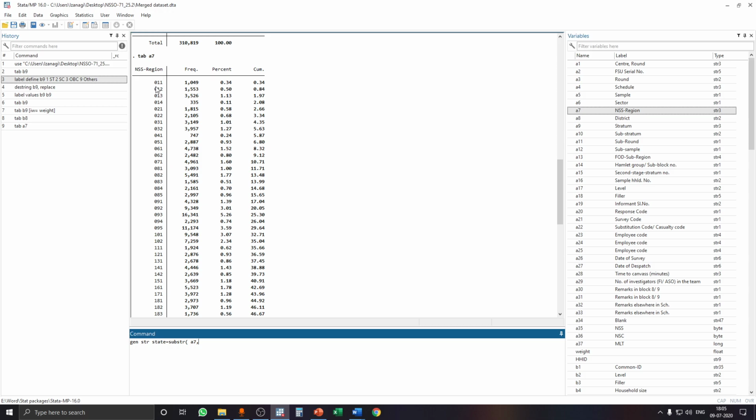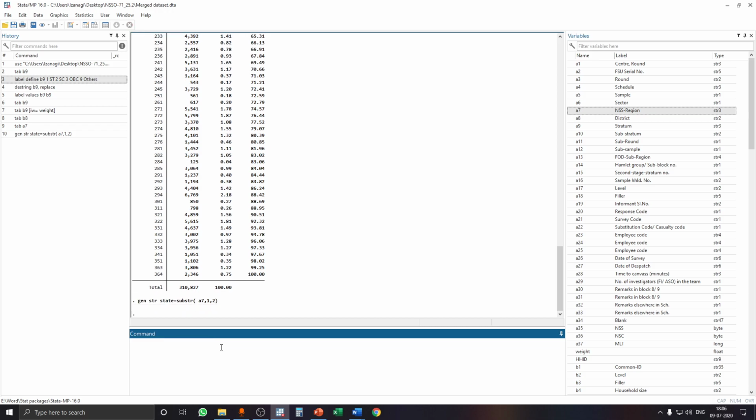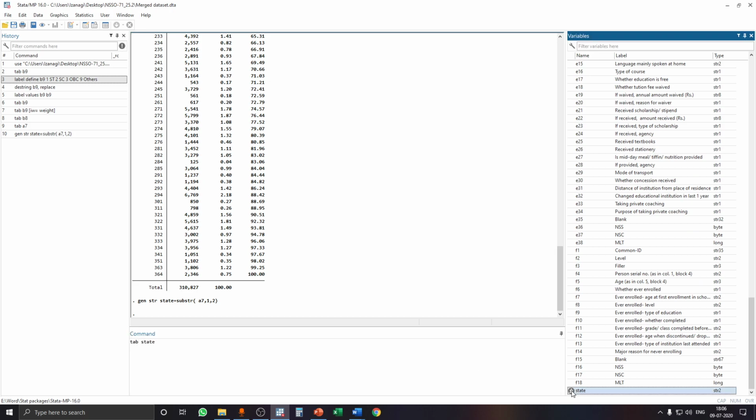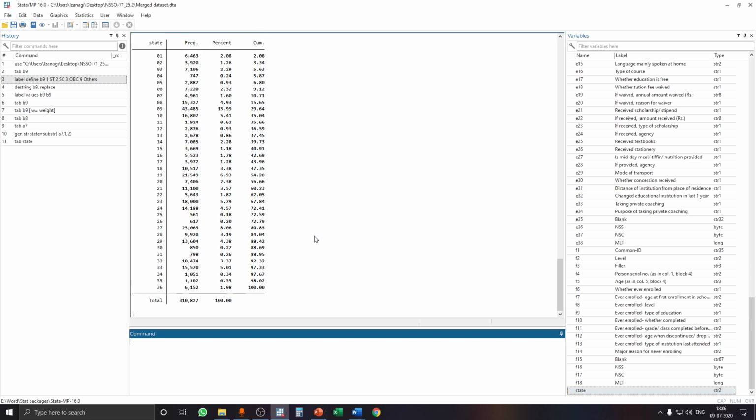The first byte is 0, so 1, and we want to use a length of 2. So we will write comma 2, and you can see that a new variable has been generated of the particular substring. If we scroll down, you can see that here is the state. So we can tab state, and you can see that a substring has been created, and here are the states that we'll be dealing with.